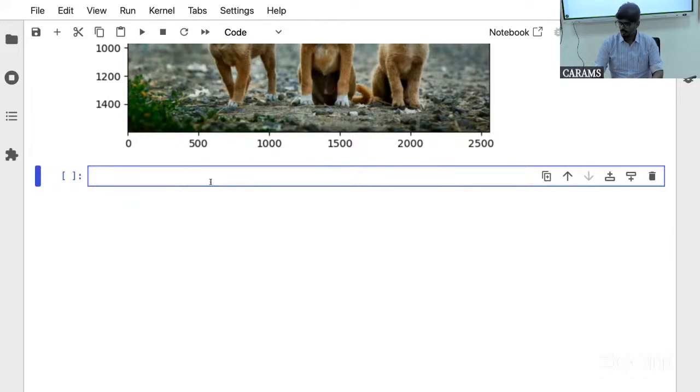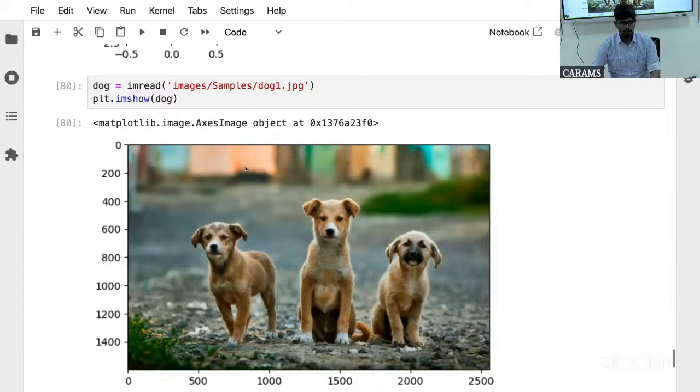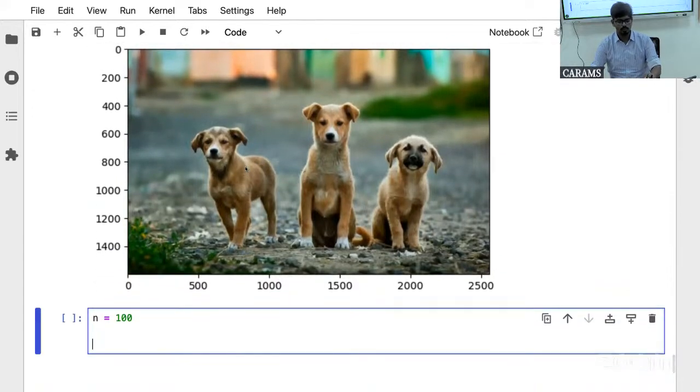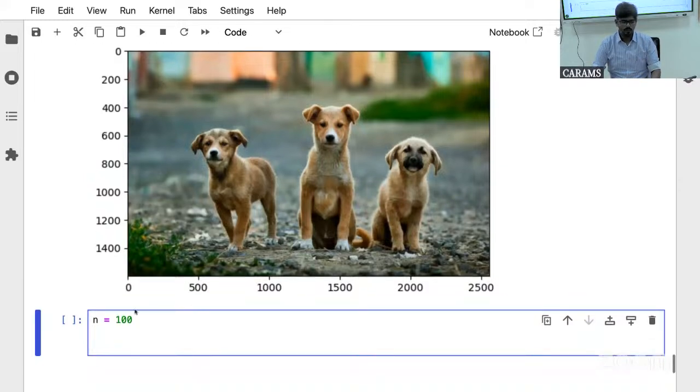So the first thing I will do is look at the number of singular values that I would like to use. Now how many singular values will be there here? If you take A transpose, more than 1400 singular values will be there, correct? That means you would need the whole 1400 by 1400 matrix in your hand. But now I'm telling you that you don't need to do that. You can randomly pick up some values.